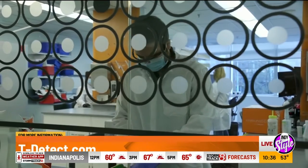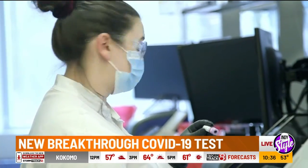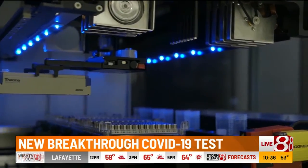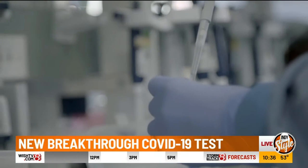Yeah, so this test looks at T cells, which are an incredibly important part of your immune system and often the first line of defense when you get infected. So they're kind of like the SWAT team or the SEAL team that help protect your body. And they do 3 really important things. One thing is that they help your body make antibodies. The second thing they do is they look for cells that have been infected with COVID-19 and they help to eliminate them. And the third thing that they do is they stick around in your body, they stick around in your blood for extended periods of time. And it's these properties that make T cells a really ideal way to be able to look for recent or past COVID-19.